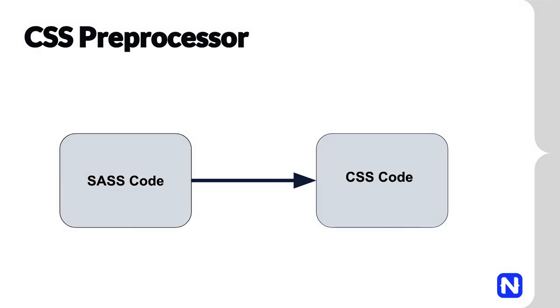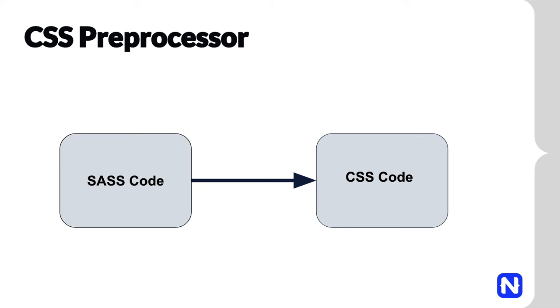If you have used CSS in a large, complex project, you will know that CSS can quickly become hard to maintain. This is because CSS lacks a lot of features, and this is where a CSS preprocessor can help. In a CSS preprocessor, we can use features that don't exist in CSS yet.